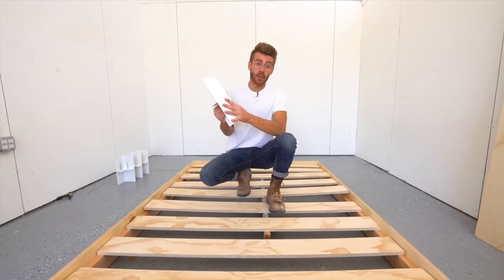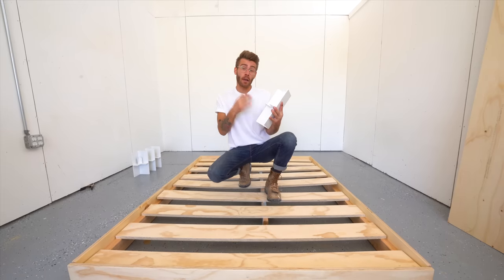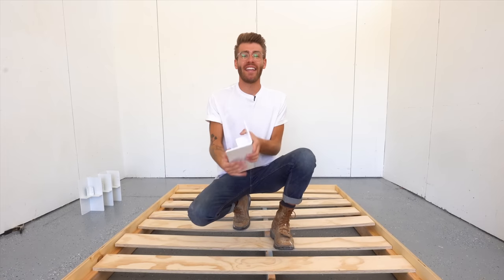Now instead of me just using these or instead of me overselling them, I thought it would be a cool idea to show you what goes into making these, not just to show that I really do think these are worth it, but to give you all the information if you want to tackle welding something similar. So let's get started.